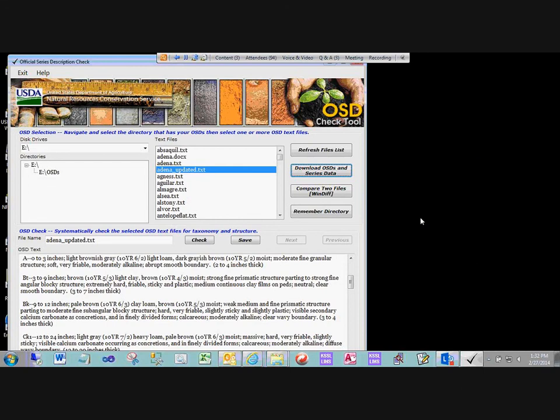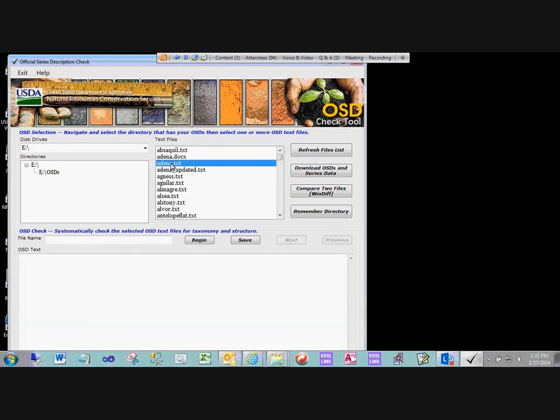Another question, is there a way to archive the old OSD after a change has been made? This way we can keep track of historical changes. Well, yes, that is up to you. For example, I've already shown you in this case, I have the original text in this adina.txt file, and I made an update in this one. I can make up my own scheme of how I keep track of my changes, and I can use different directories if I want to. I can keep an original directory, and I can keep an updated directory or working directory where I keep my updated files that I haven't sent yet. The scheme is really dependent upon your organization.